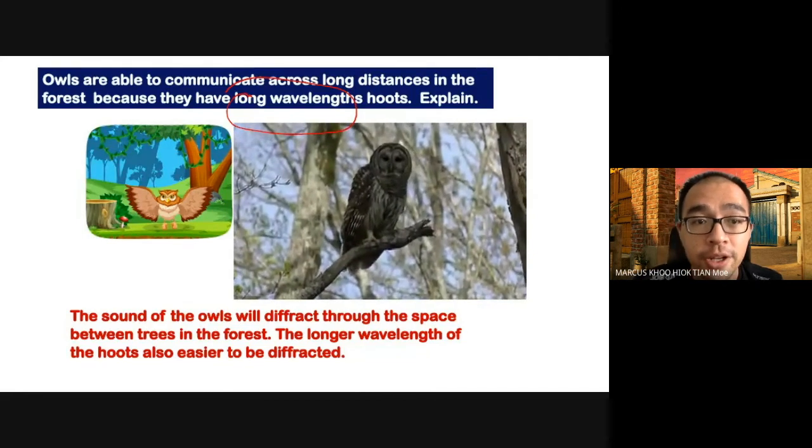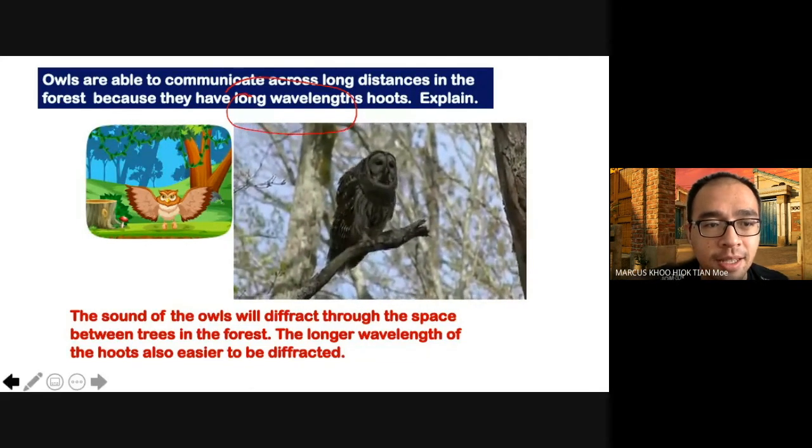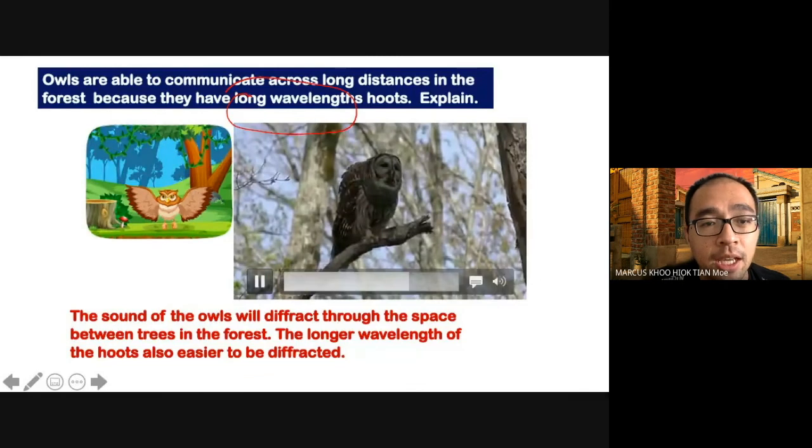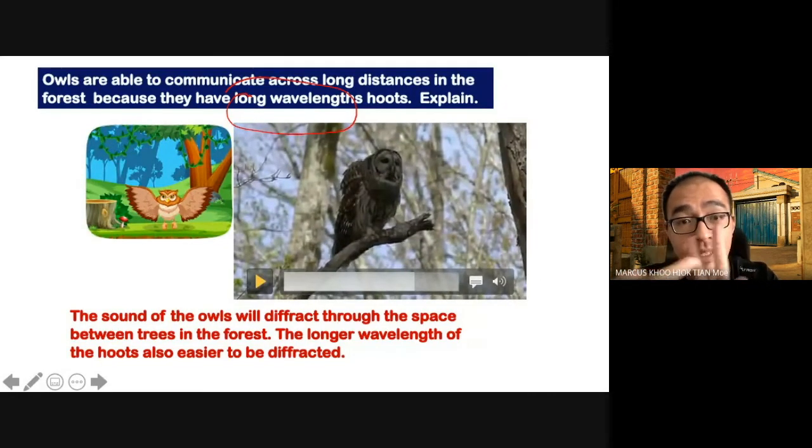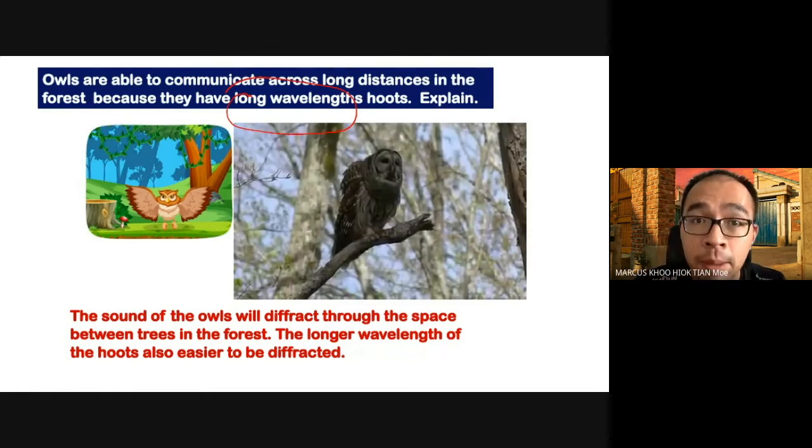The trees in the forest, if you think about it, okay, this owl is getting very annoying. The trees in the forest act as slits. So this one tree, and they act as slits. And remember, this sound wave has a very, very big wavelength, so it's very easy for sound to diffract. And because it is diffracted, yes, you will hear it softer because all the energy is being spread around, but you can hear it from very far, because of the diffraction of the hoot.